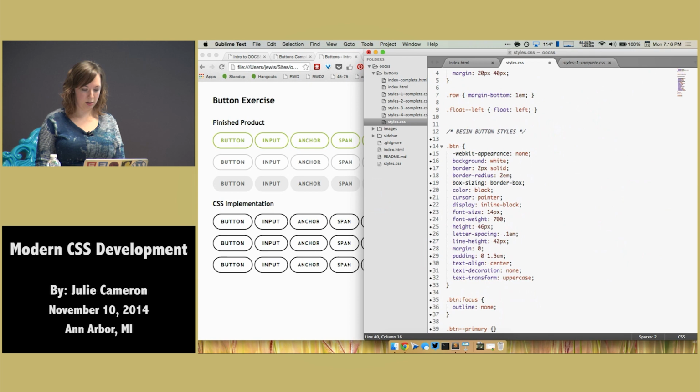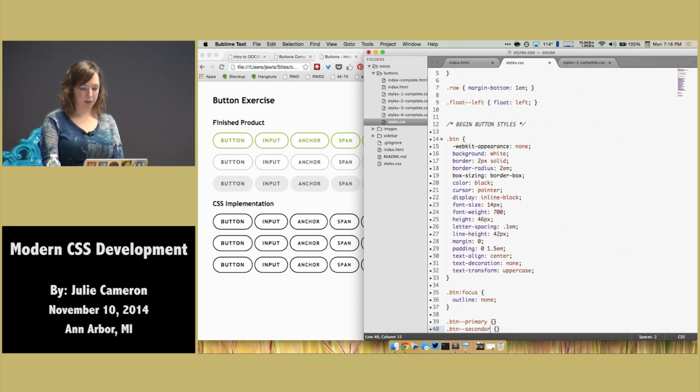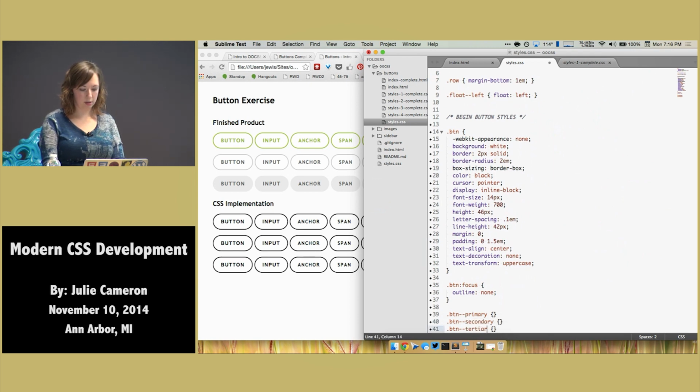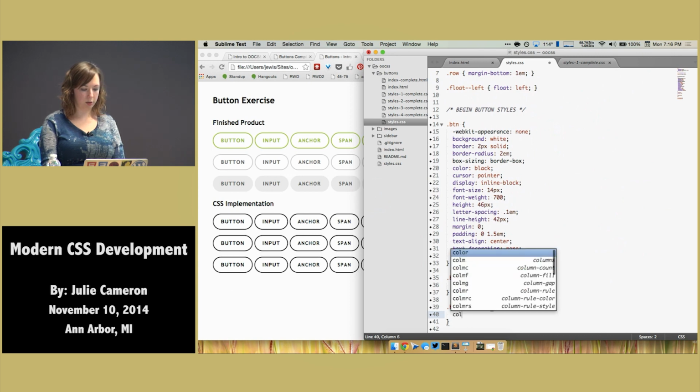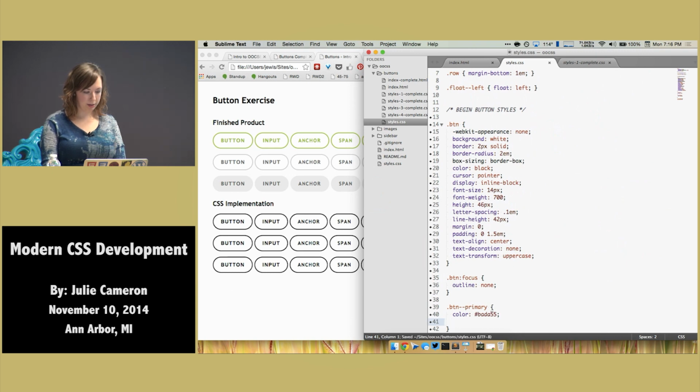You're all so smart. All right, so let's make some selectors. Button primary. We want like this green font color and this green border. So let's do DA55BADASS.